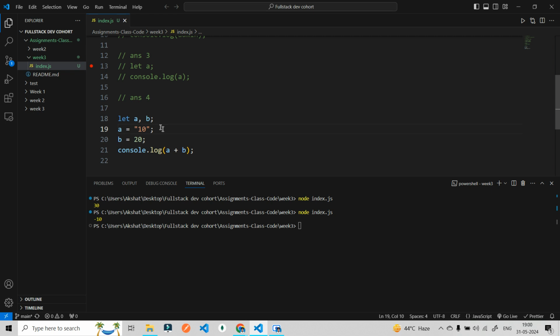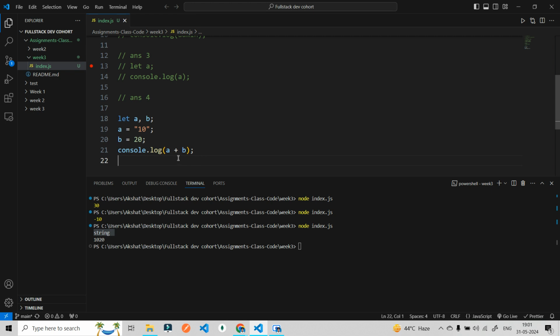How can you confirm that? You can confirm it by using console.log typeof and then writing a. If I run it, it will say string here. typeof is used to find the type of the value of that particular variable. We don't have any particular types to declare our variables, but actually they are working as a string or number. So we can just check that. It is a string now.